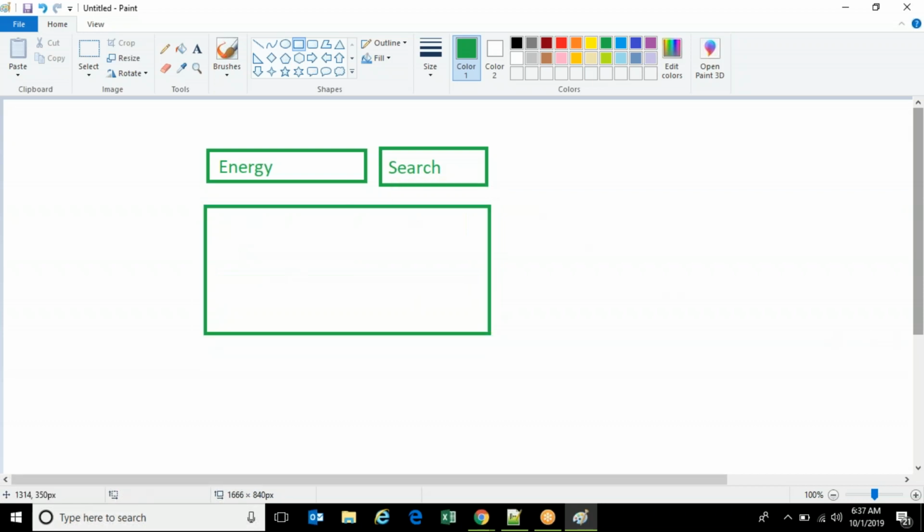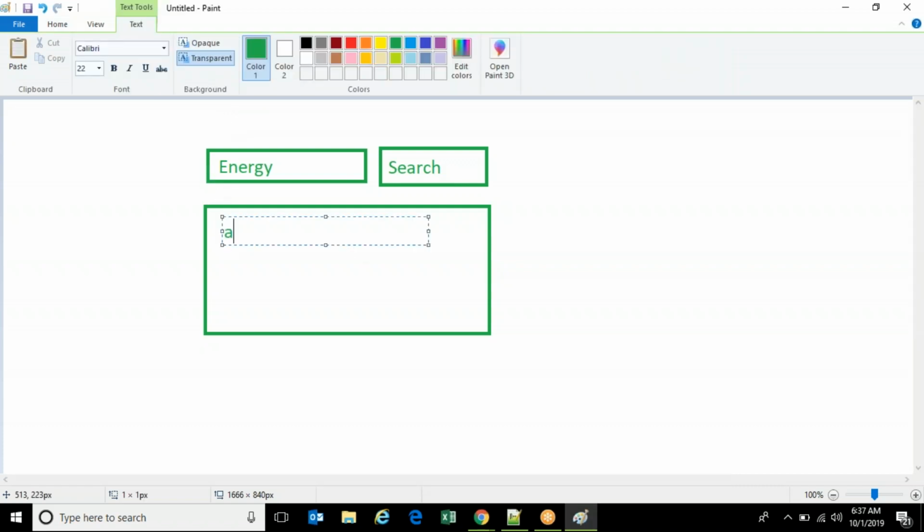So based on search key, I would like to display the customer name, let's say name, phone, and industry.